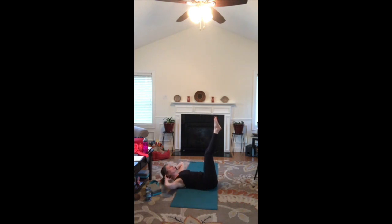Inhale and exhale, bring the upper body down. And hands come back to the sides, and we're doing those lower rectus lifts again. So whichever way works for you, knees bent or extended out. And remember, just not swinging the legs. And here we go. 1, 2, 3, 4, 5, 6, 7, 8, 9, and 10. Now, we're just going to take the left leg in toward the chest. We're going to lower the right leg.